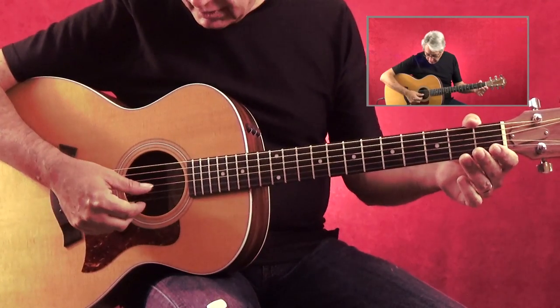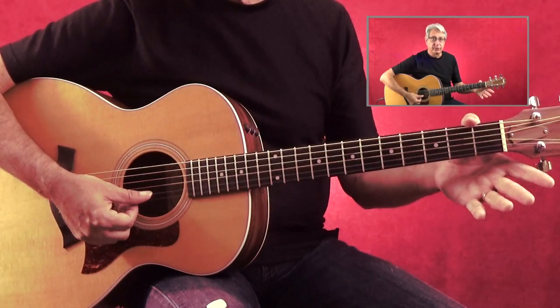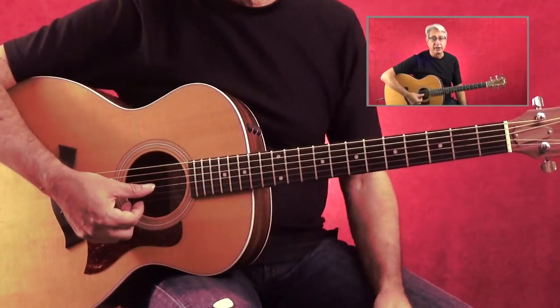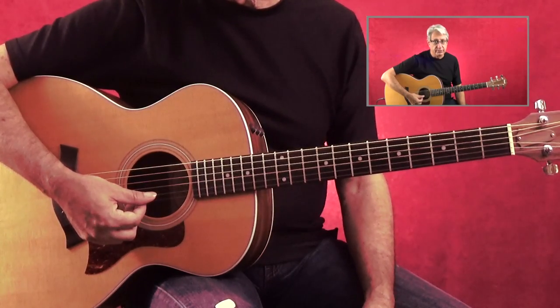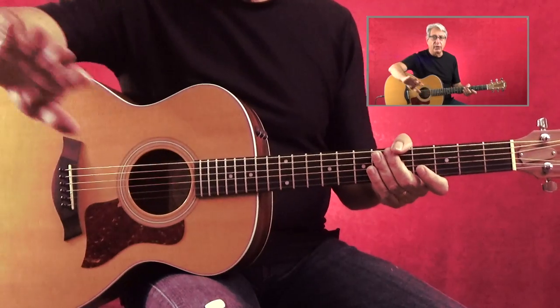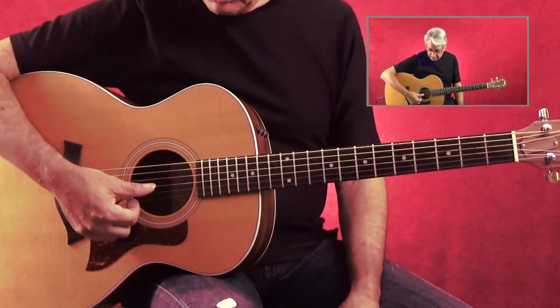One thing I want you to notice, when I play a string with my thumb, notice that the thumb goes through the string and comes to rest on the next string. Don't do this. Don't pluck the string and come way out into space, okay? The thumb goes straight down.